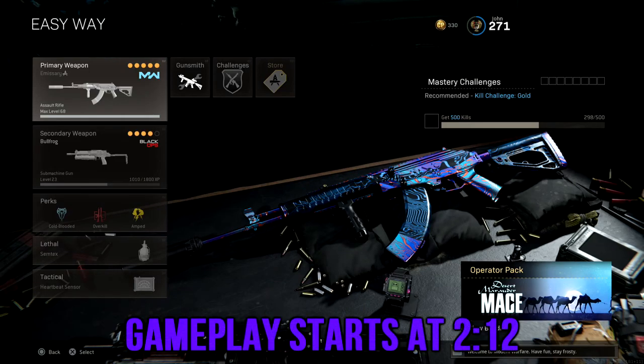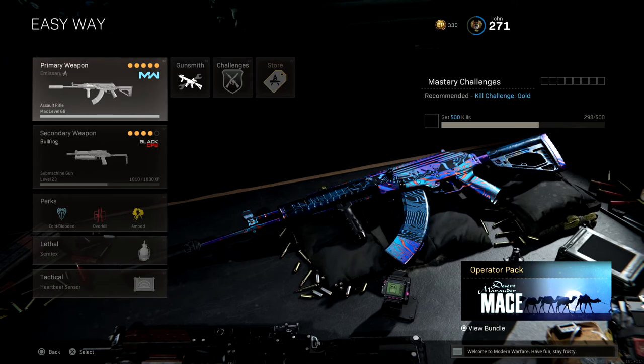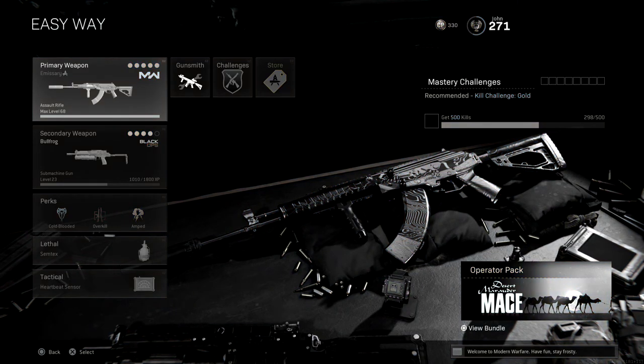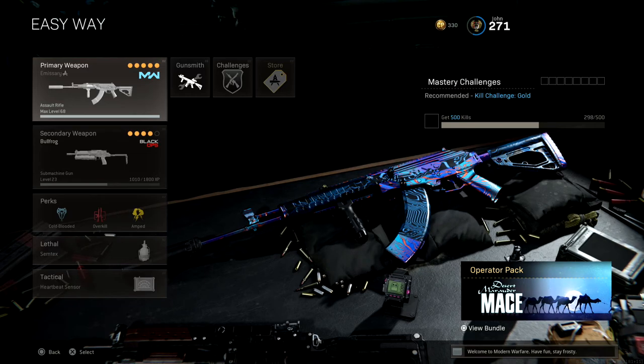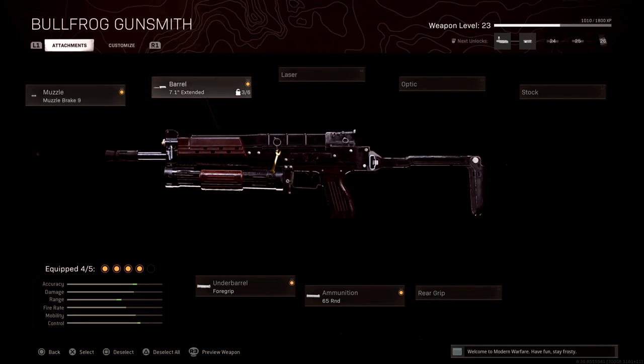It's John here and I'm back with a Warzone video, and as always, before we get into the victory gameplay, I want to show you guys the class setup that I was running. I decided to run the CR56 AMAX as my primary weapon, especially after dropping that 21 kill gameplay on Verdansk, and the Bullfrog as my secondary weapon, which is a new weapon I decided to experiment with. For the CR56, obviously I kept the same attachments I used in my previous Warzone victory gameplay. I had the monolithic suppressor muzzle, the XRK Zodiac S440 barrel, the tac laser, the Ranger foregrip, and the 45 round mags. Then for the Bullfrog, I had the muzzle brake 9 muzzle, the 7.1 inch extended barrel, the foregrip, and the 65 round tube.